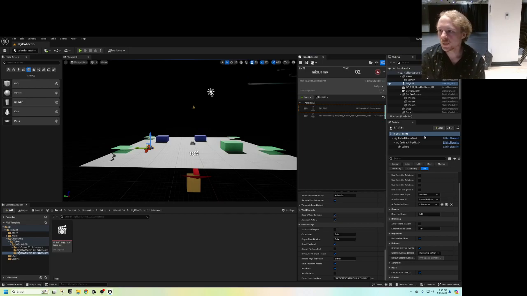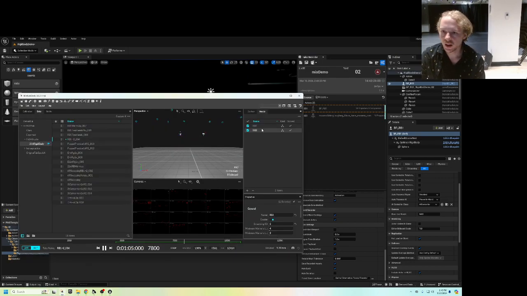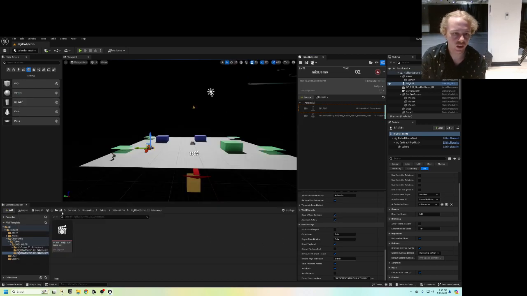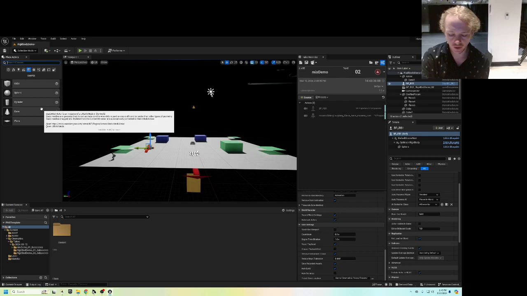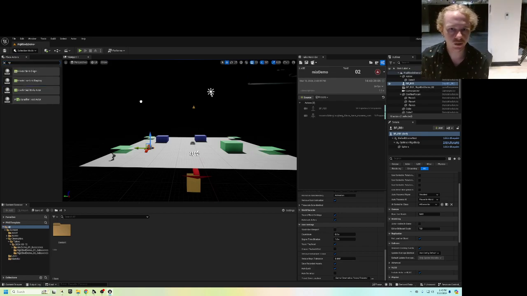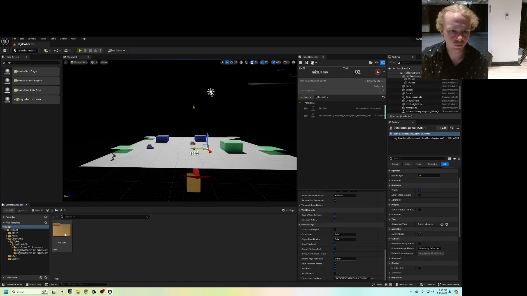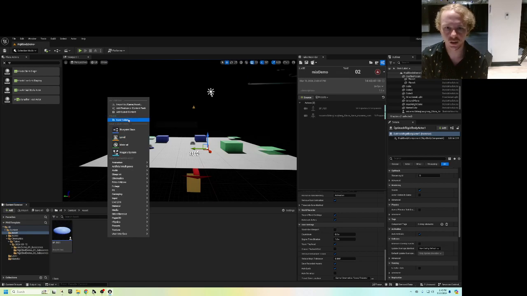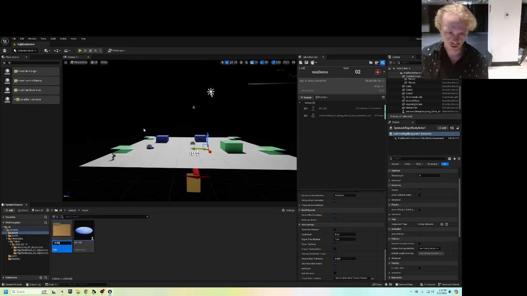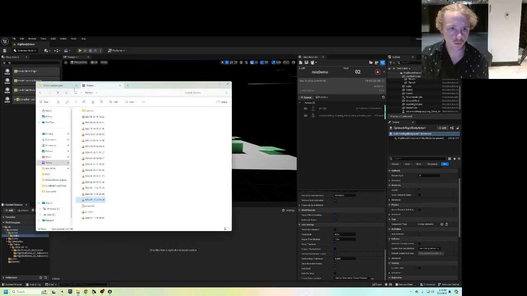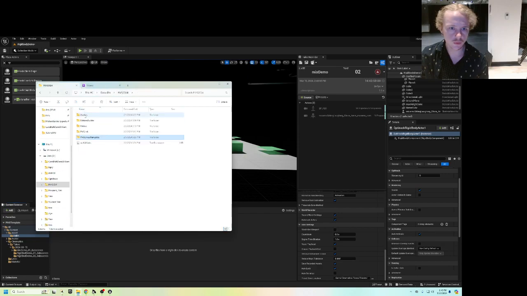Alright, so let me grab, so I have my RB1, and if you can see, I have the other one. This one's streaming ID is 2, this one's streaming ID is 1, and I already have the 1, so let me add another asset. So I'll just do it plain and simple: OptiTrack rigid body actor, boom. And then my assets, I just have this, but let me add the violin or something, like another object. So let me grab that from my folders. I think I have to go to my actual folder.